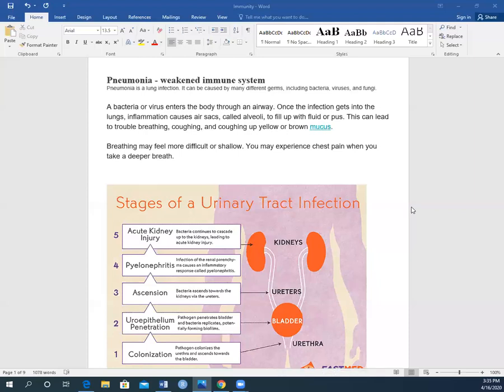So your inflammatory response, a slight inflammatory response is good because remember your inflammatory response is going to call in for reinforcements to help fight off this infection. But once the inflammation gets too great, then you're going to have more and more problems with that gas exchange going on. Plus, you're going to have more of a closing off of the lungs, so less air can get down into the bottom parts of the lung where those alveoli are.